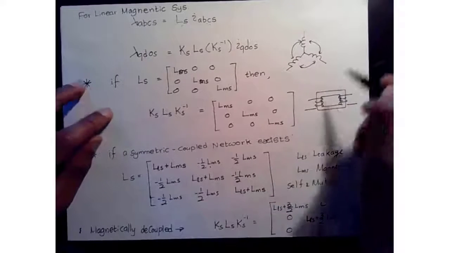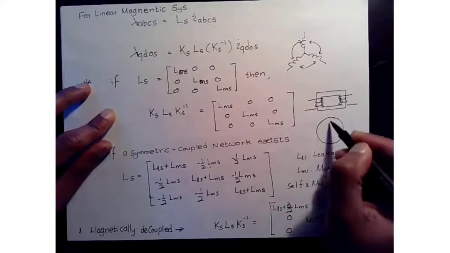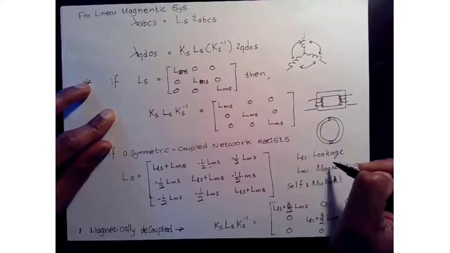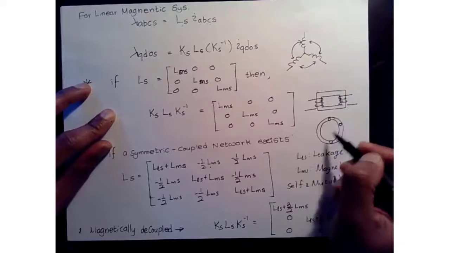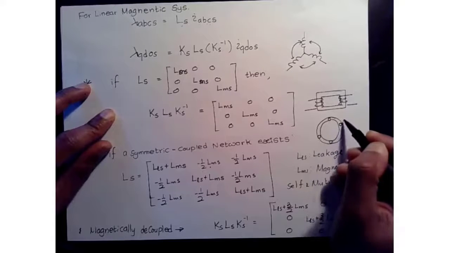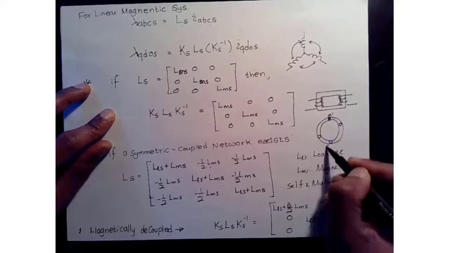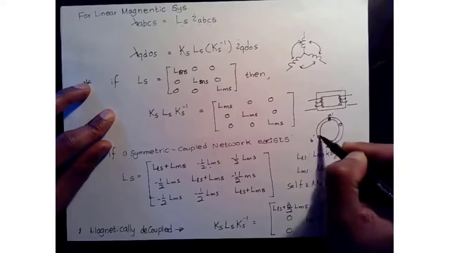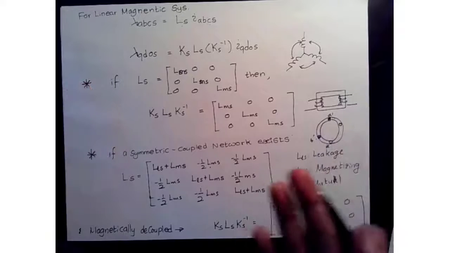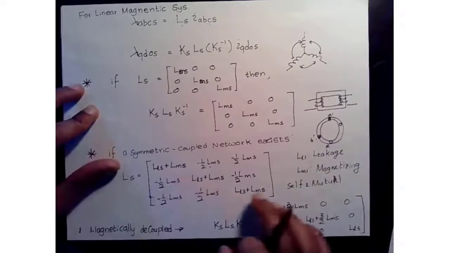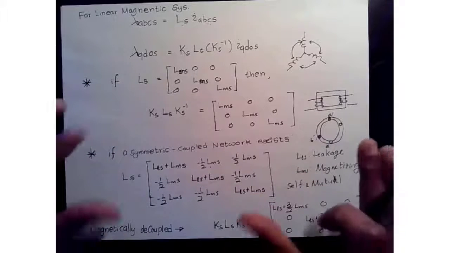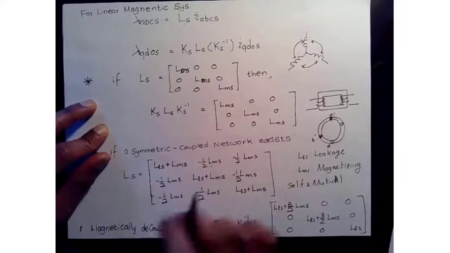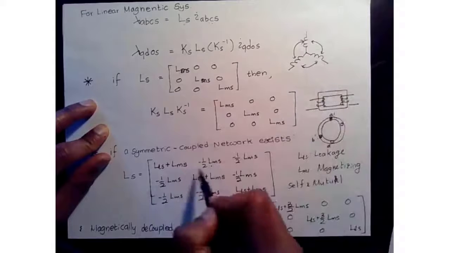So the same principle applies when it comes to an AC machine, because you're going to have current flowing through A winding, and at least a portion of that flux is going to link through B winding, right? So if this is B prime, it's going to link through, and that creates the cross-coupling. And if you have such an ideal machine that's symmetric with cross-coupling, your matrix is going to look like this: equal amount of cross-coupling, or mutual inductance.